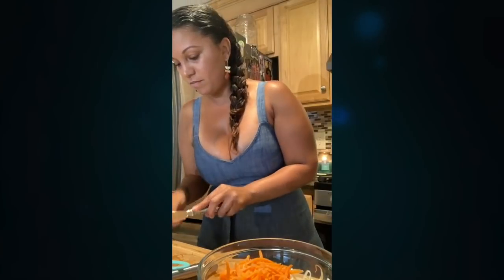So I blanched, remember, I blanched my broccoli, I blanched my shrimp. Now I'm turning on the pan again and I'm going to put a little bit of butter and put a little bit of olive oil. About 4 teaspoons of olive oil and just a little pinch of butter.